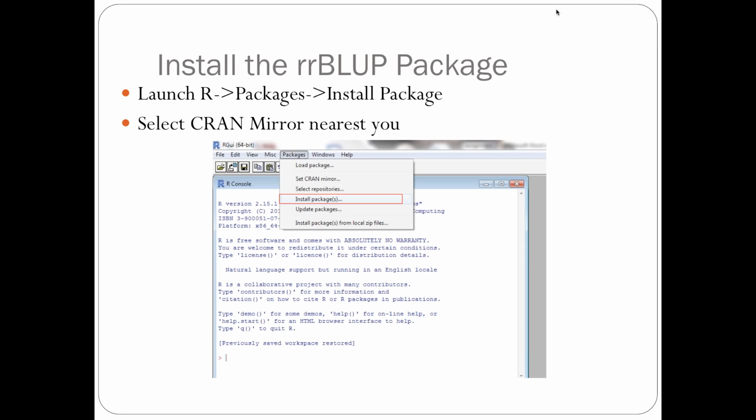So to install the package, especially for the people who are using R for the first time, you have to launch R, go to the Packages menu, and then Install Package, and then select the CRAN mirror nearest you. A lot of locations will show up, so just select where you are.